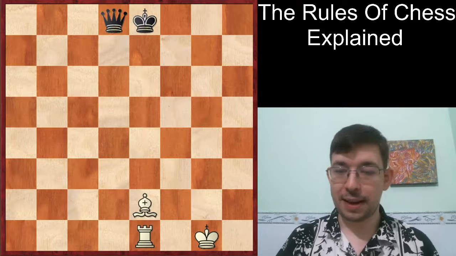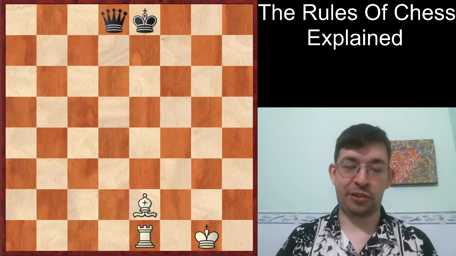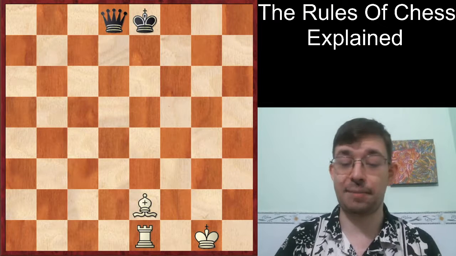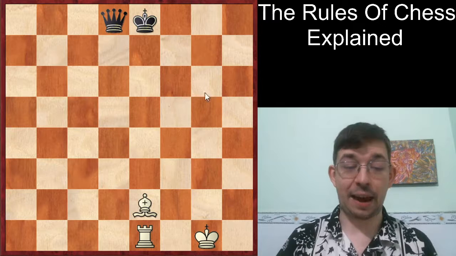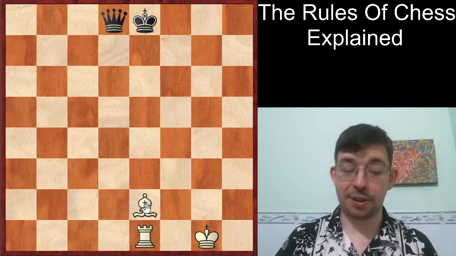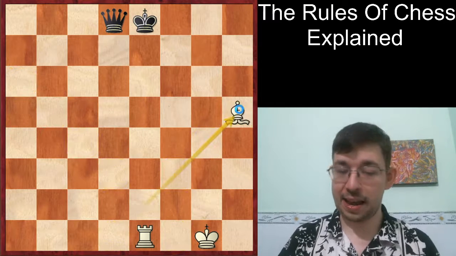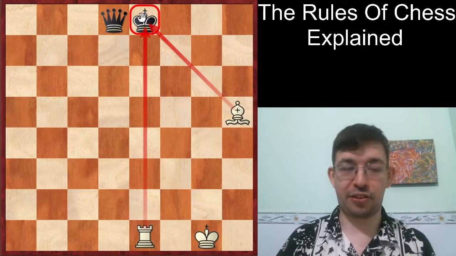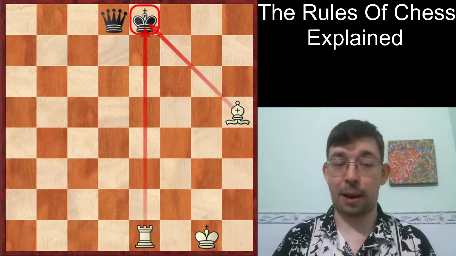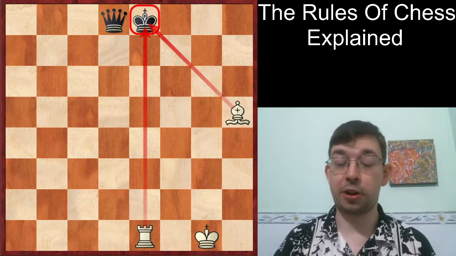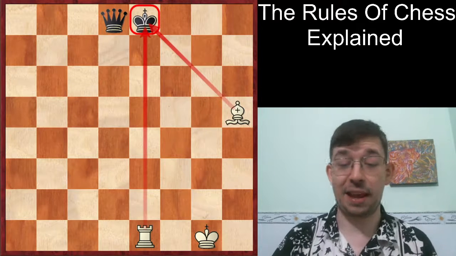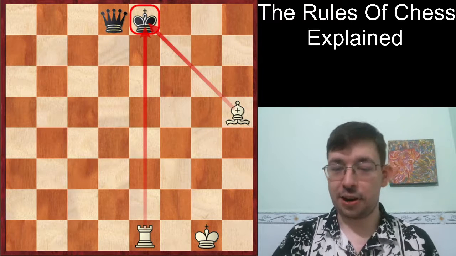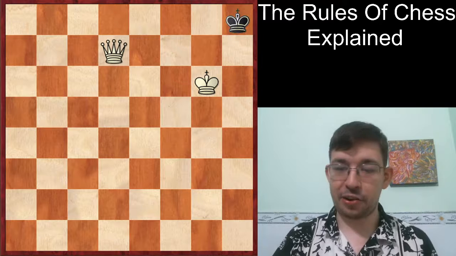So for our next example, I also want to show you another special example where you might wonder, can two pieces give check at the same time? And the answer is yes, they can. In this position, if white were to move his bishop to check the king, you're not just checking the king with the bishop, but you're also checking with the rook. And against a double check, black would have to move the king, because you can't block two checks, and you can't take two checking pieces at the same time. That would be like too much of a magic trick.